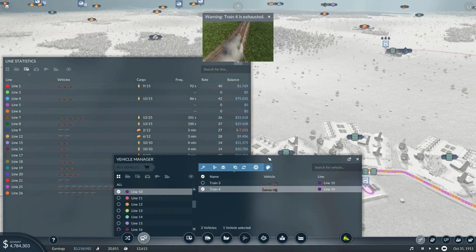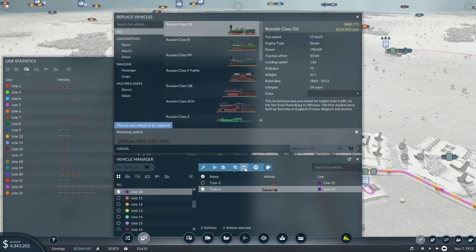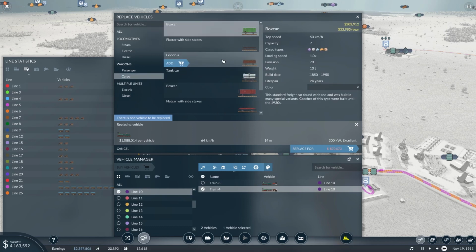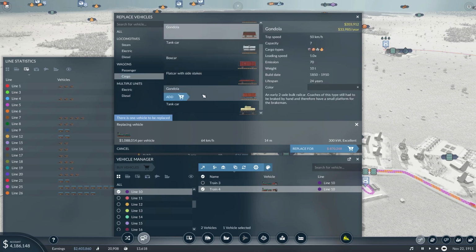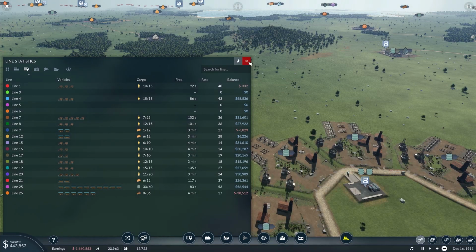Train 4 is exhausted. Okay. Can we replace him on one go? Right, Russian class PV. Add. And then what's he got? He's got 7 gondolas. So he's carrying grain. Get a little bit more money, we can replace him. There we go. Right, so he's been replaced. He's only got 6 carriages, but that's okay. We can live with that.